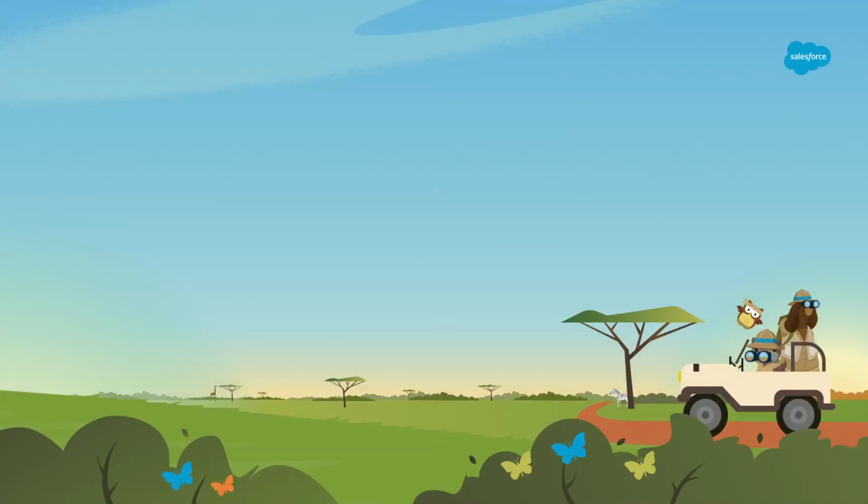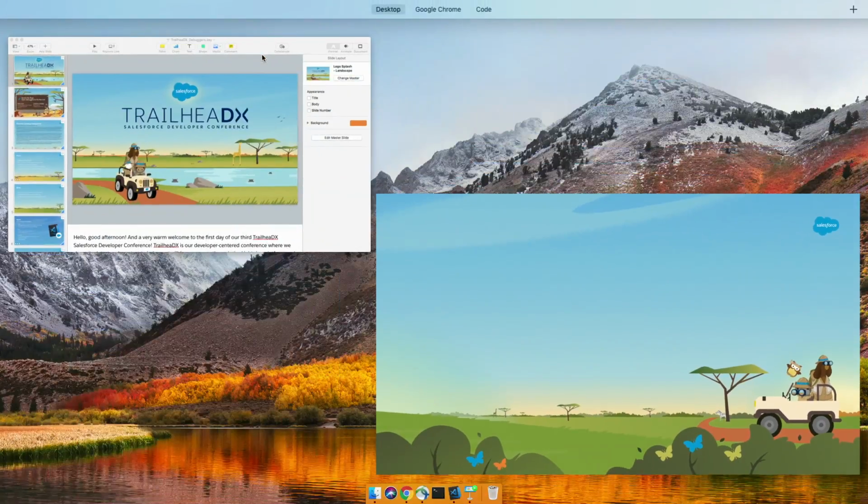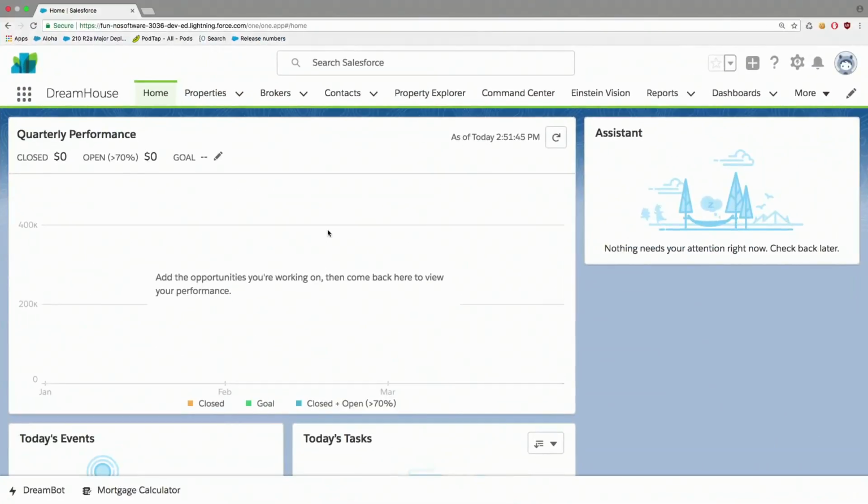With that, I'd like to call Jonathan Vijaja on stage to show us the app that he's built. While he's getting set up, I'm going to talk a bit about the app. The app that's going to be shown is the Dreamhouse app. We've been using that continuously throughout many TrailheadDX and Dreamforce conferences. In a nutshell, it's a property management app that lets you scroll through properties. It's an amalgamation of all the different technologies that you can use on Salesforce. It's open source and also on GitHub, so if you want to check it out, go for it.